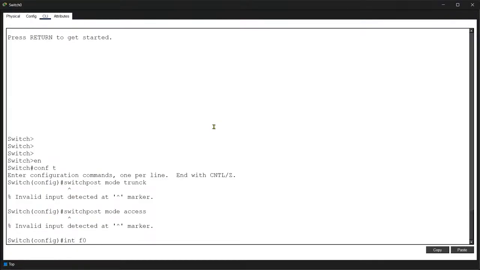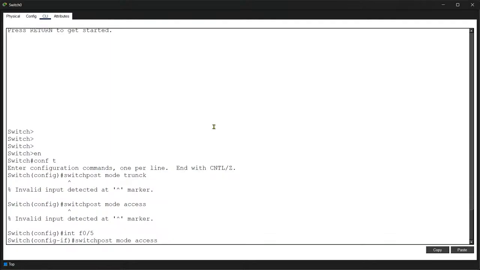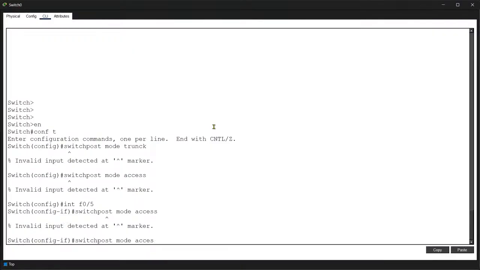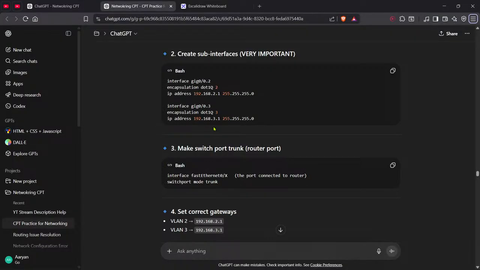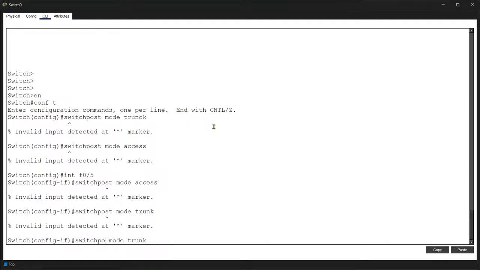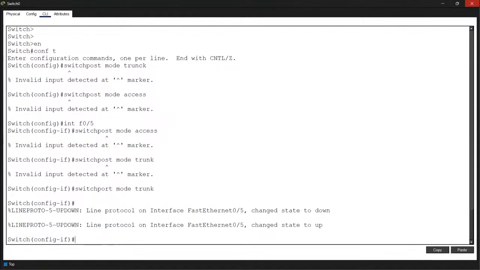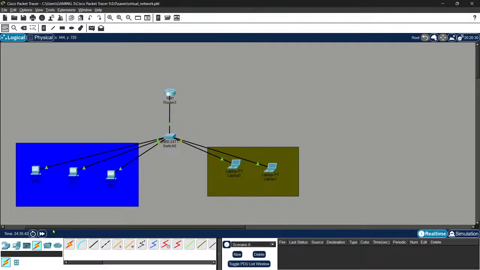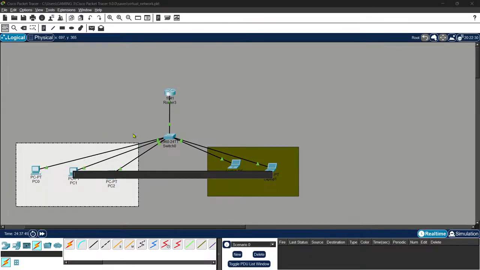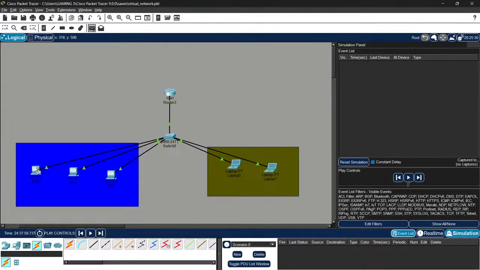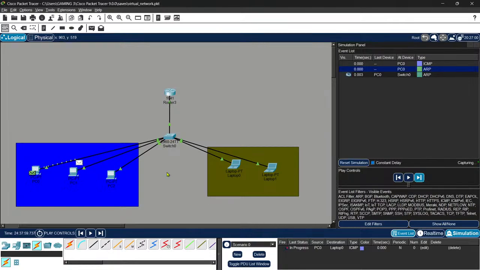Okay. This will send a random packet going here to get the address.